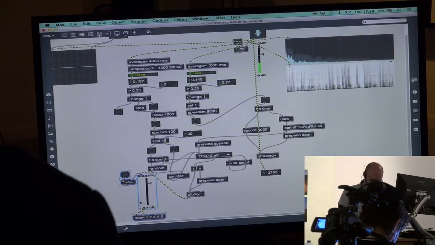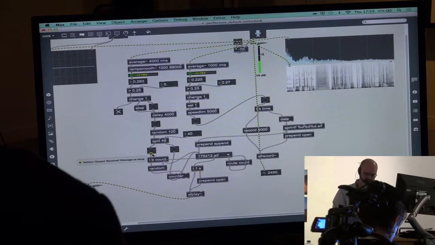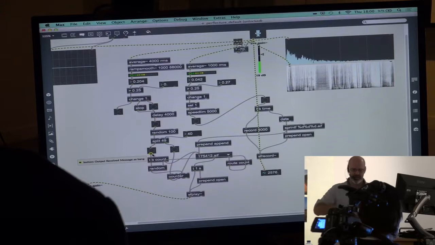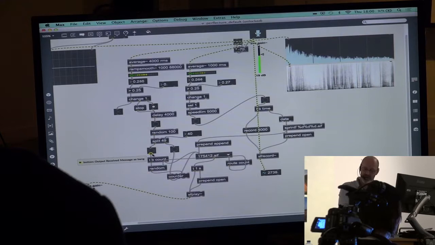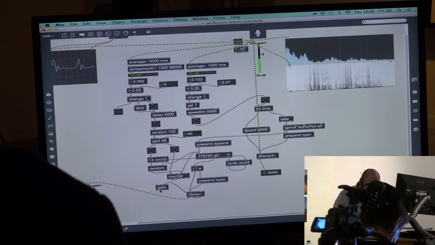And when I go quiet, hopefully it will work. Let's change to a 60-40 split. Good. One last thing I want to do as well is set it up so that if I'm quiet for a long period of time, it will just keep looping around. Now, if I talk loudly, it should now record that particular memory. So we're creating a feedback loop, essentially, into random, and away.